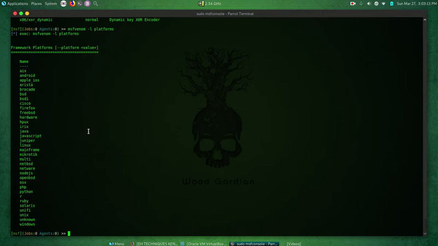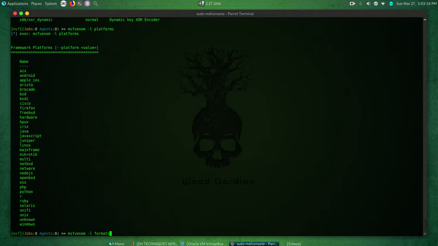Let's finish up so that we can try to create our own payload. Now let's take a look at the formats that our payload can take. We can list them by typing msfvenom -l formats.